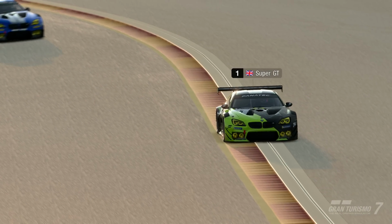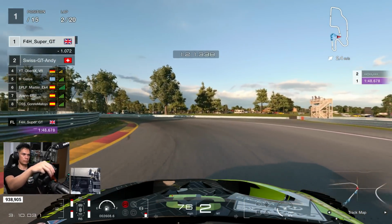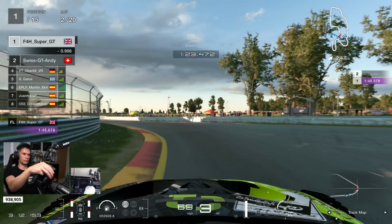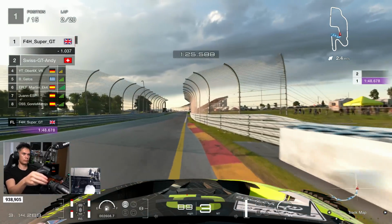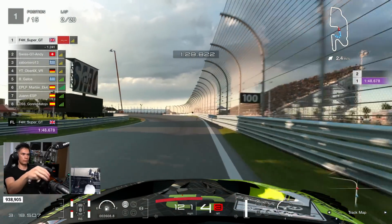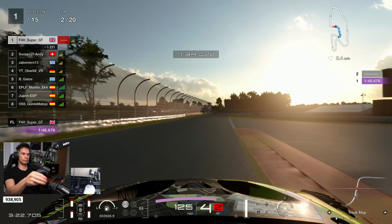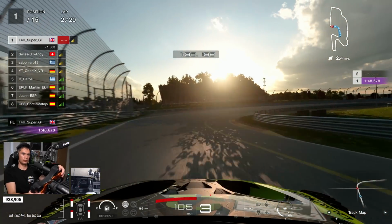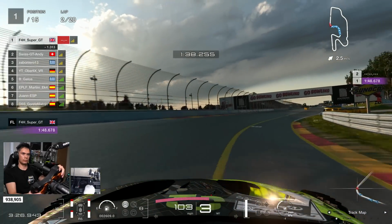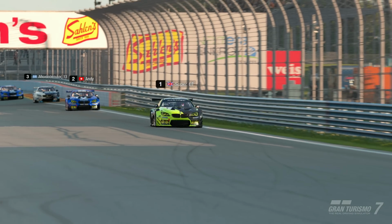It's not ideal. In this stint, it's really just about building that gap. And it's just cost me a second. It's going to take me many laps to try and get that back. It's not ideal at all. I did realise that through this corner here, I was actually gaining a handful of tenths every lap. And so I'd have to really capitalise on corners like that. Sometimes you just realise this throughout the course of a race, that through certain corners you're a lot quicker than your opponent. You have to really try and hammer home that advantage as many times as possible.